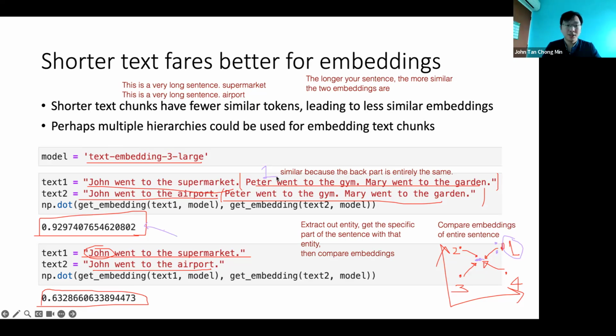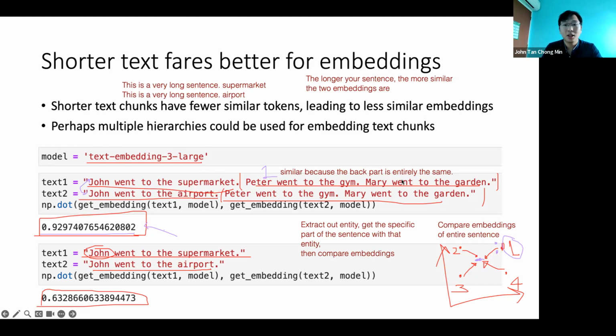Whatever you want to compare, like John went to the supermarket or John went to the airport, gets lost because the other chunk takes away all the similarity. I think this is not so much a problem with the way sentence embeddings are, because if you only have a single dimension output, this is a fair result. I can't expect anything more or less. Although I want to compare what John did, we are comparing at sentence level, and if your sentences are very similar in the chunk at the back, it's only fair for the sentence embeddings to be similar.